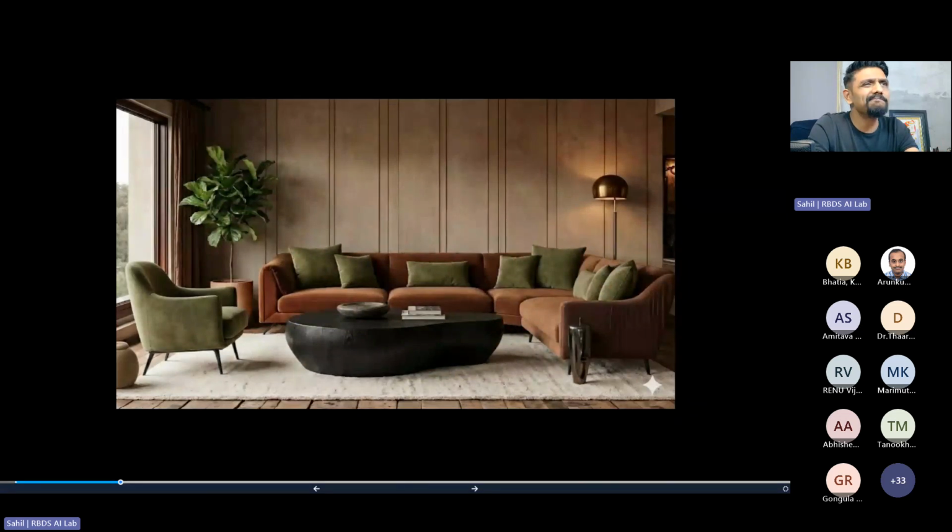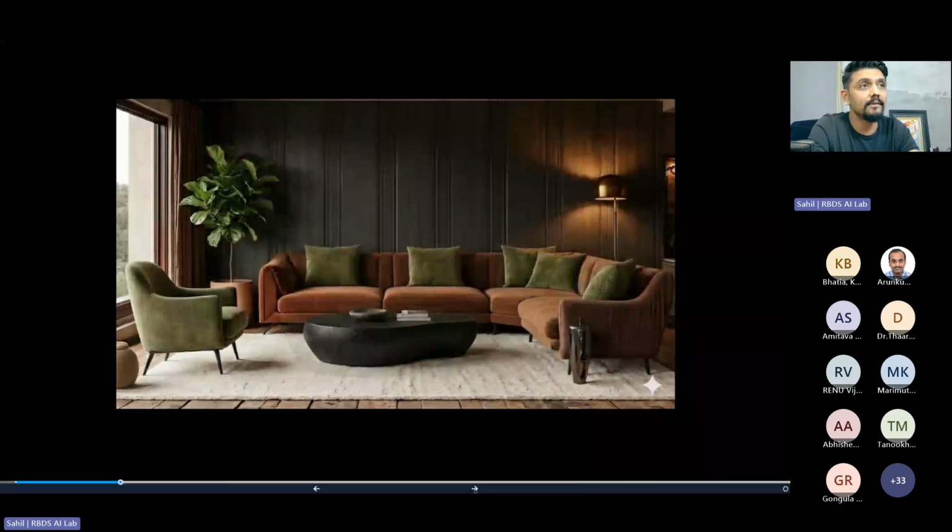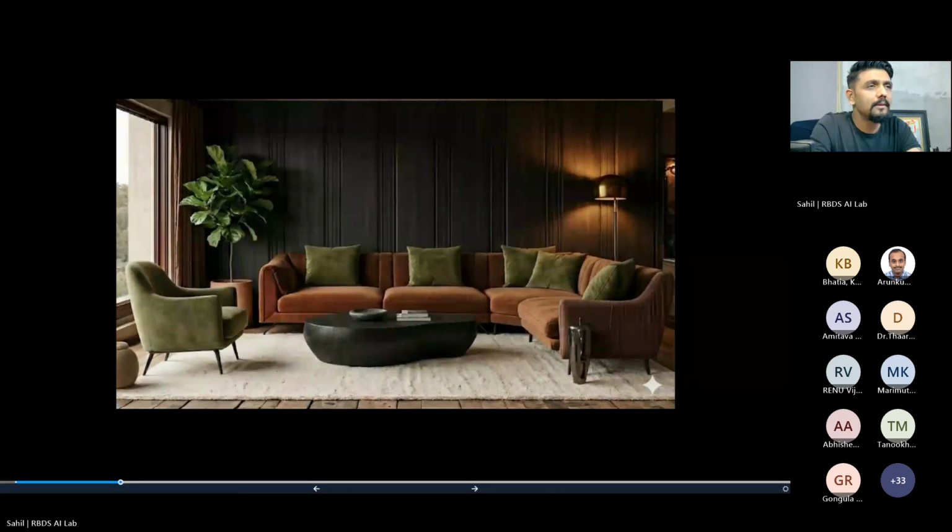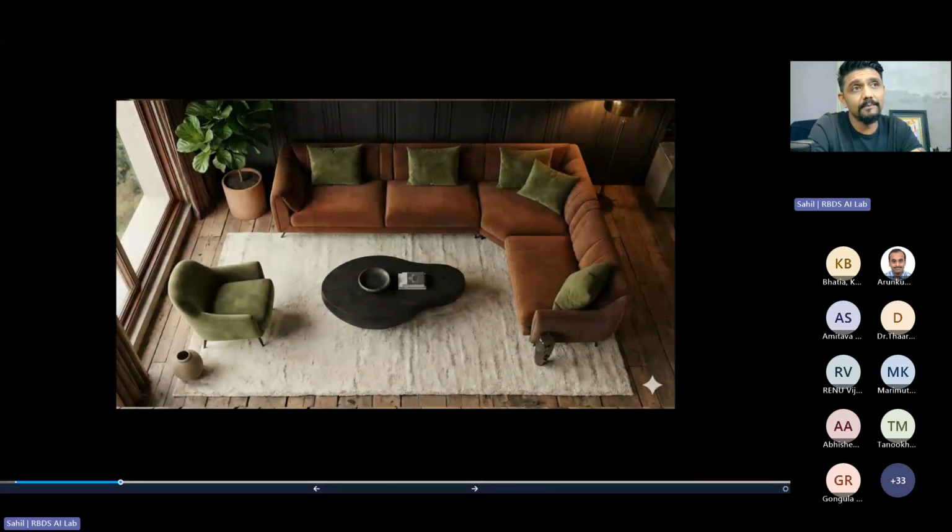But then, the background, the paneling on the wall, that's not really going well. So I think I should change that. This is pretty cool. Maybe I want to see it a little from the top view. Let's do that. That's great. I wonder what the interior contractor might have seen when he was actually making this for me, right? Maybe I want to see that.